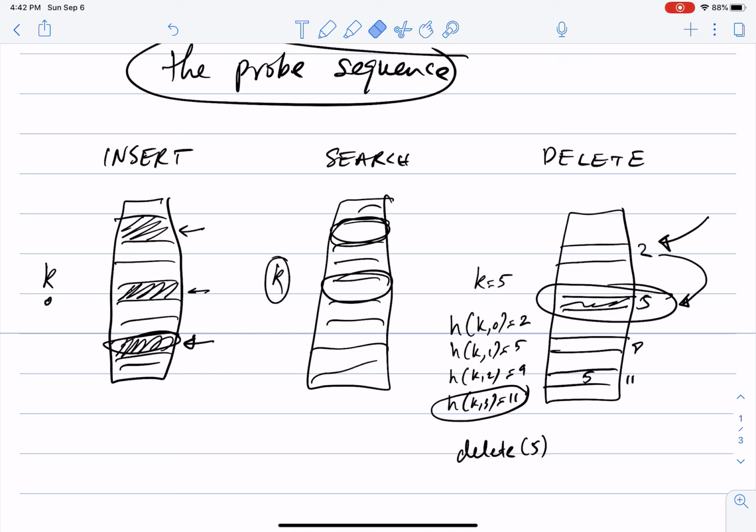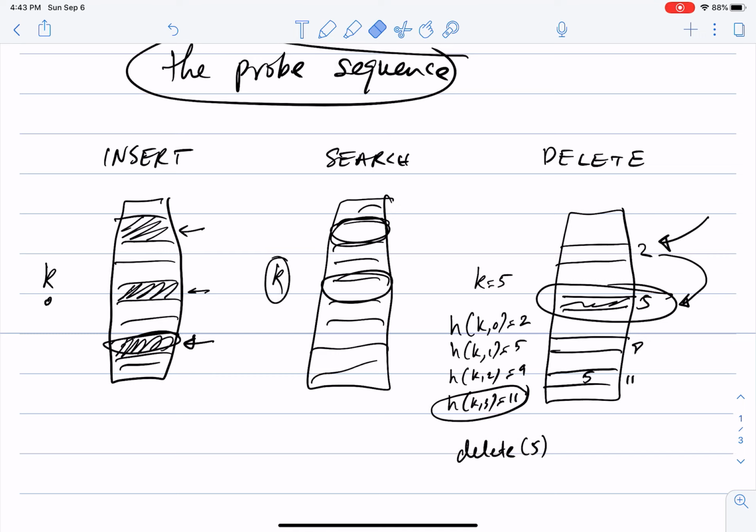So we distinguish between two types of blank entries in the table. One blank entry is an entry that nothing has been mapped to. So it's completely blank and everything is fine, in the sense that if we want to insert, we can insert there. And when we are searching and we get to that one, we can terminate the search and say we cannot find the key. But there's another type of blank entry, which is an entry that had a value but was deleted. So we put the flag there, so that when we are searching next time and we get to that, we say, yes, it is blank, but there was an element here, so I should not terminate the search.